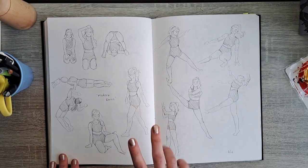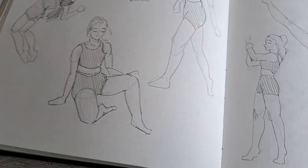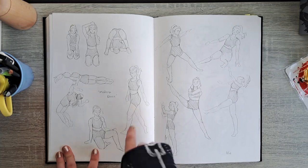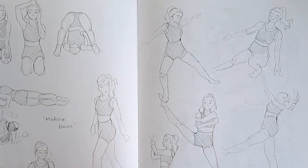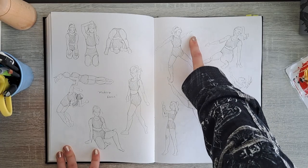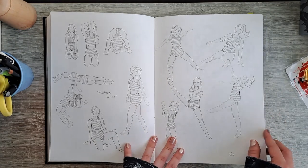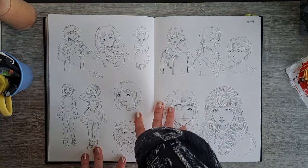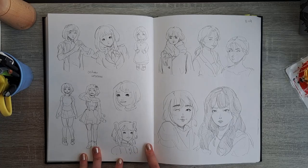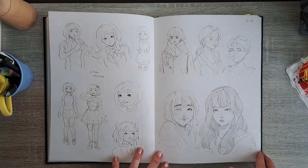This was really fun — I looked up 'modern dance' on YouTube, picked the first video, and just paused it every now and then to redraw the pose. Sometimes the lines were blurry so I couldn't perfectly capture it, but getting into that line of action was so much fun. I should do this again — I'd recommend it. I guess I also drew Ochako here.